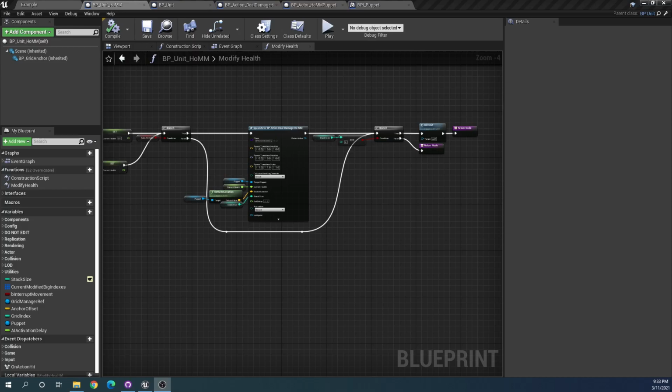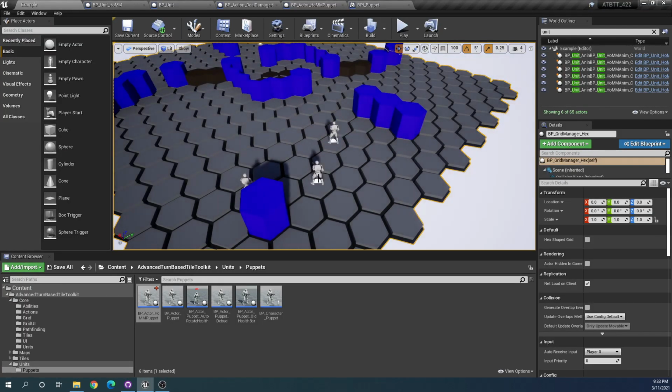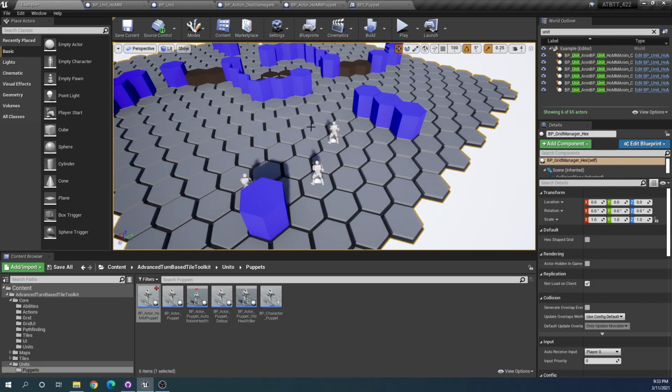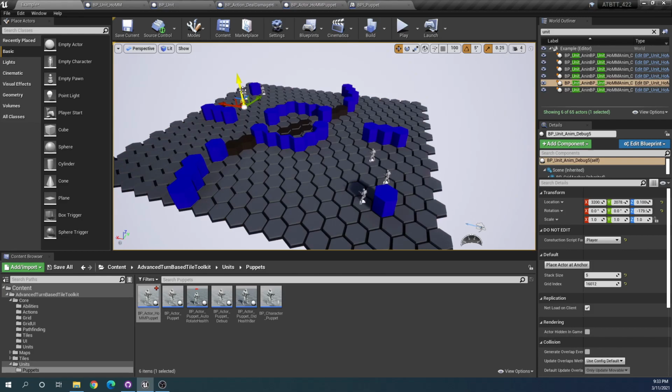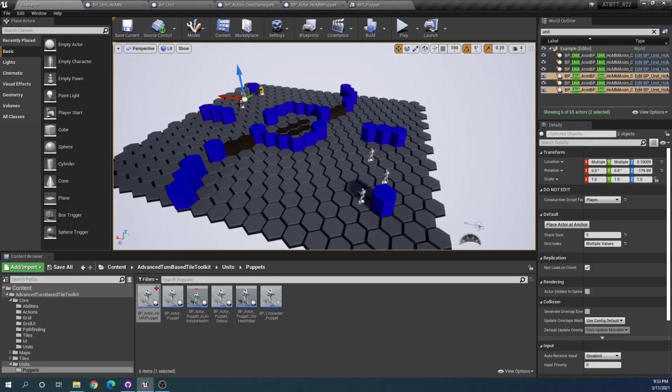So, moment of truth. Let's see if this all works. Let's just first change the stack size of all of these units to something a bit greater. Put it to like 5. And yeah, let's put our enemy units close to our friendly units here. Oops. Like so.